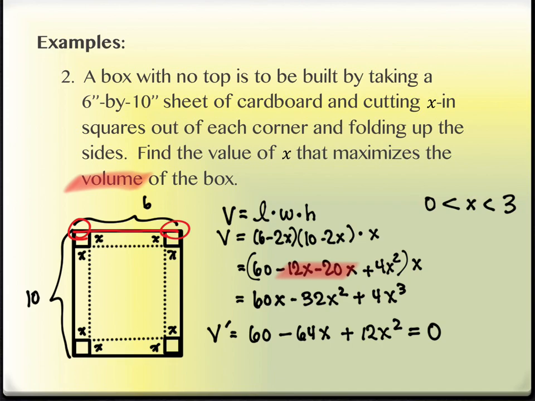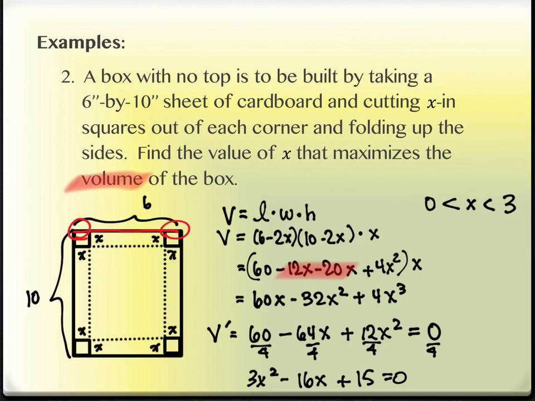They don't divide by 12. They don't divide by 6. 4 will work, though. I could divide them all by 4, and I'm going to turn it around when I do that. So I'm going to divide each of them by 4 and move the x squared to the beginning. So this will be 3x squared minus 16x plus 15.